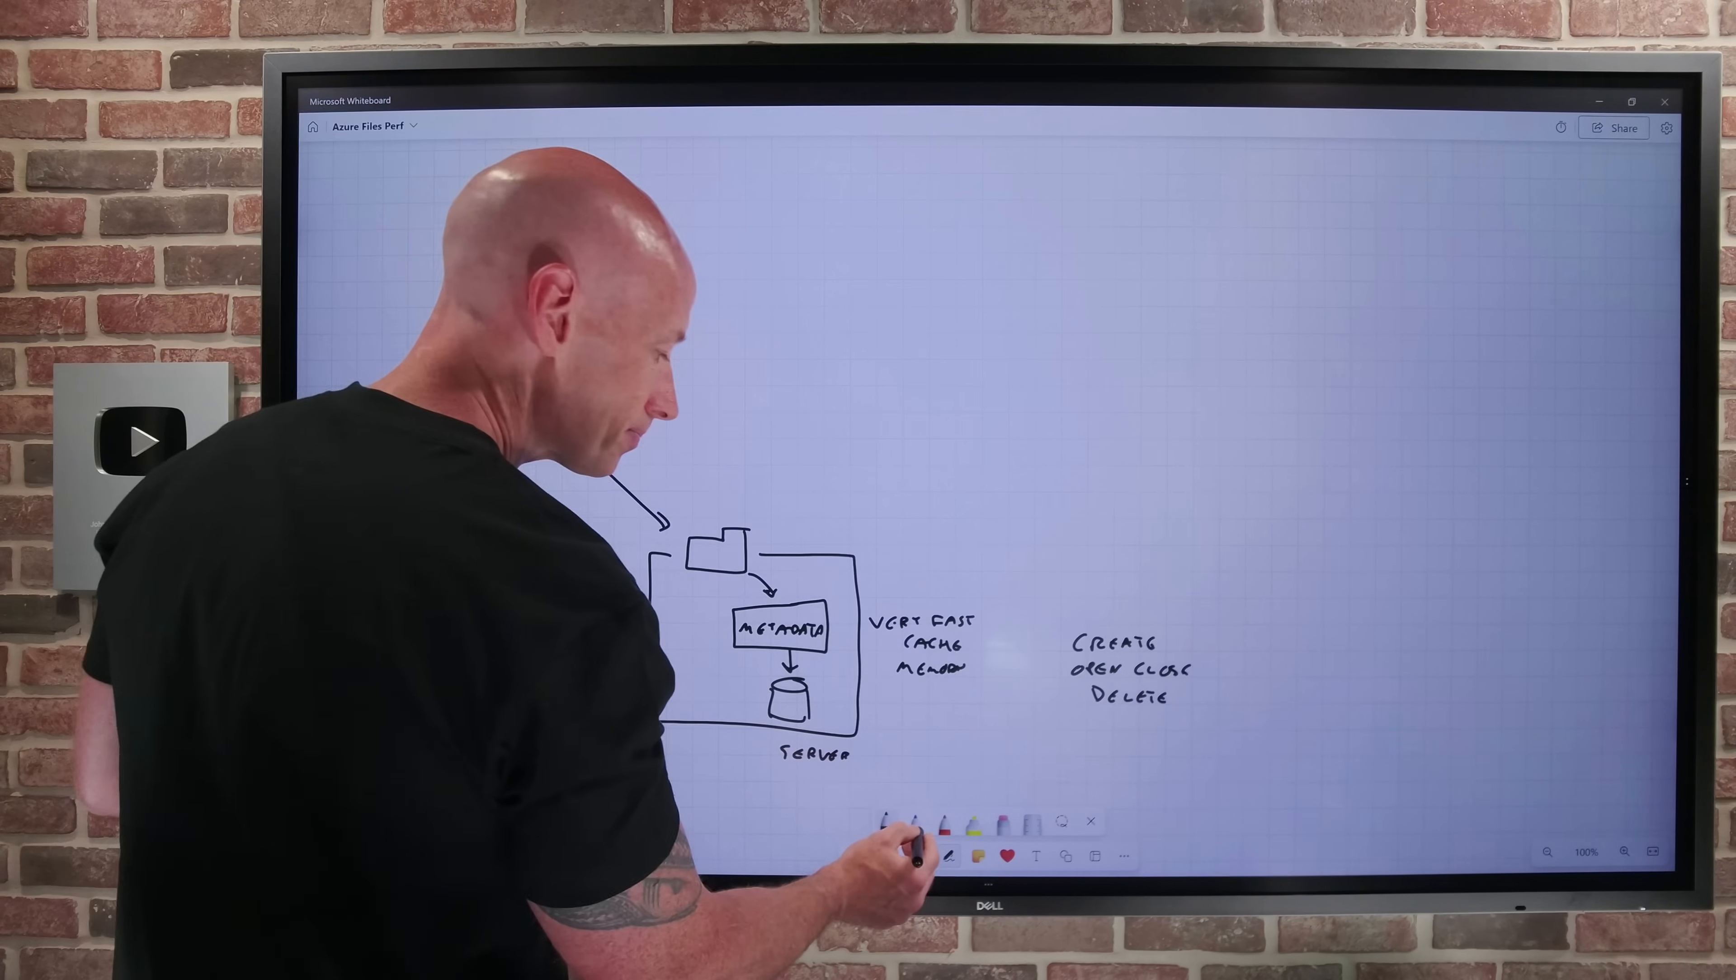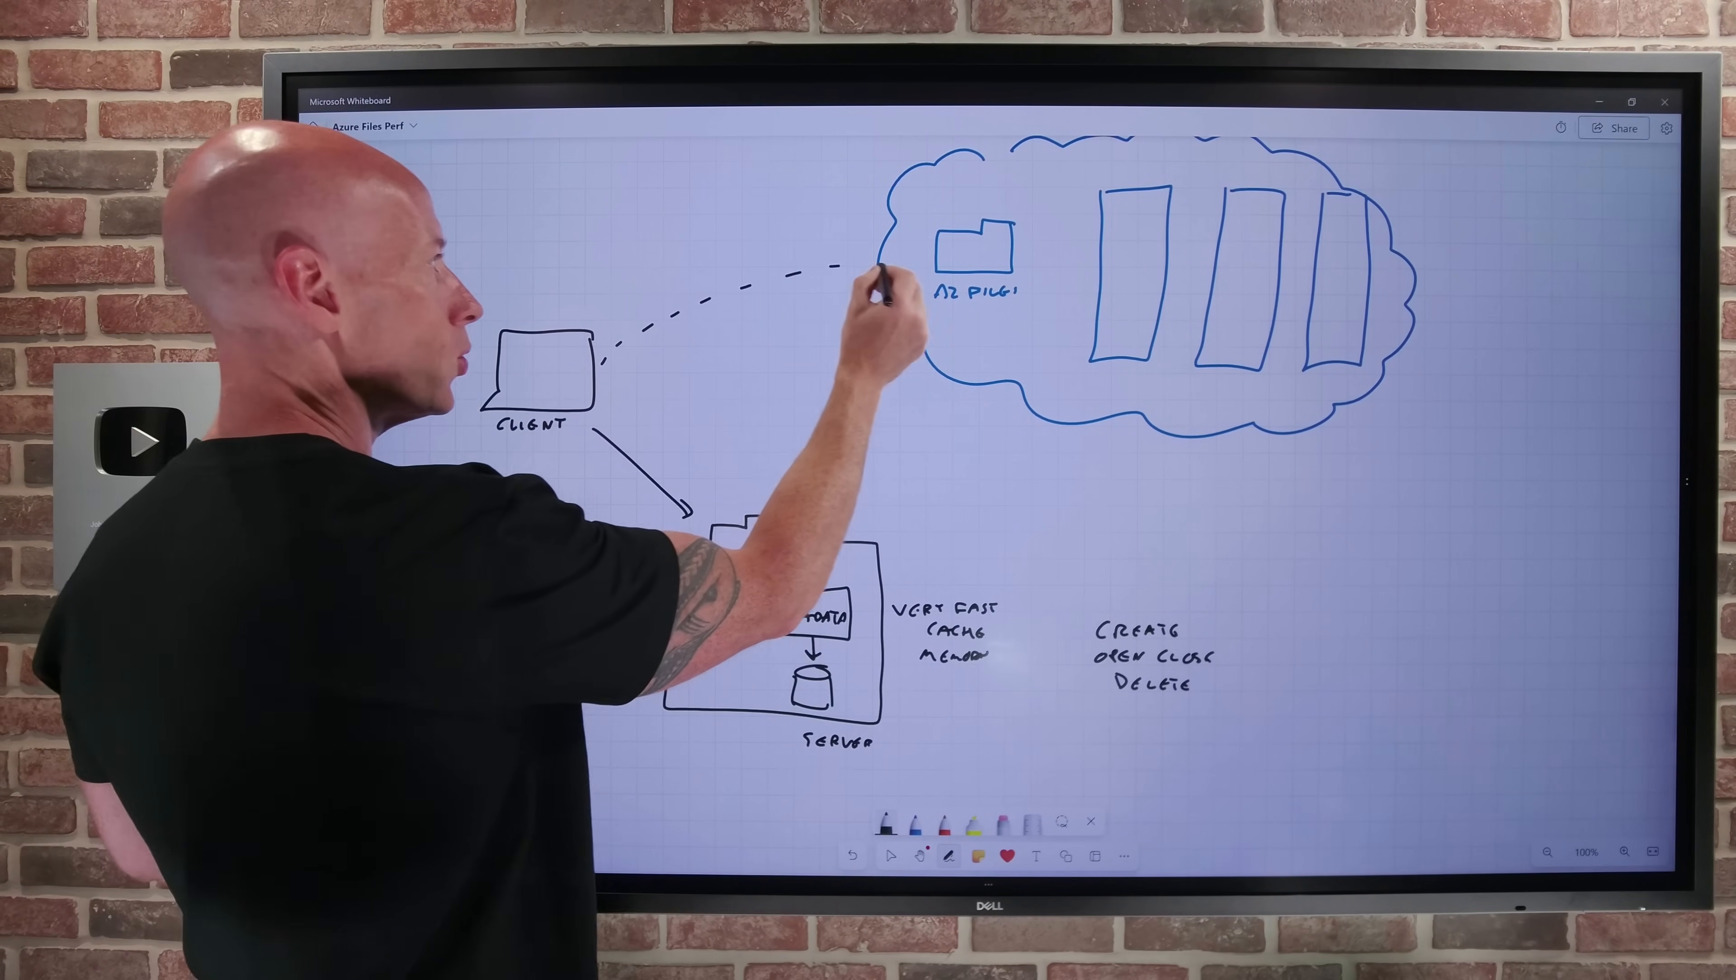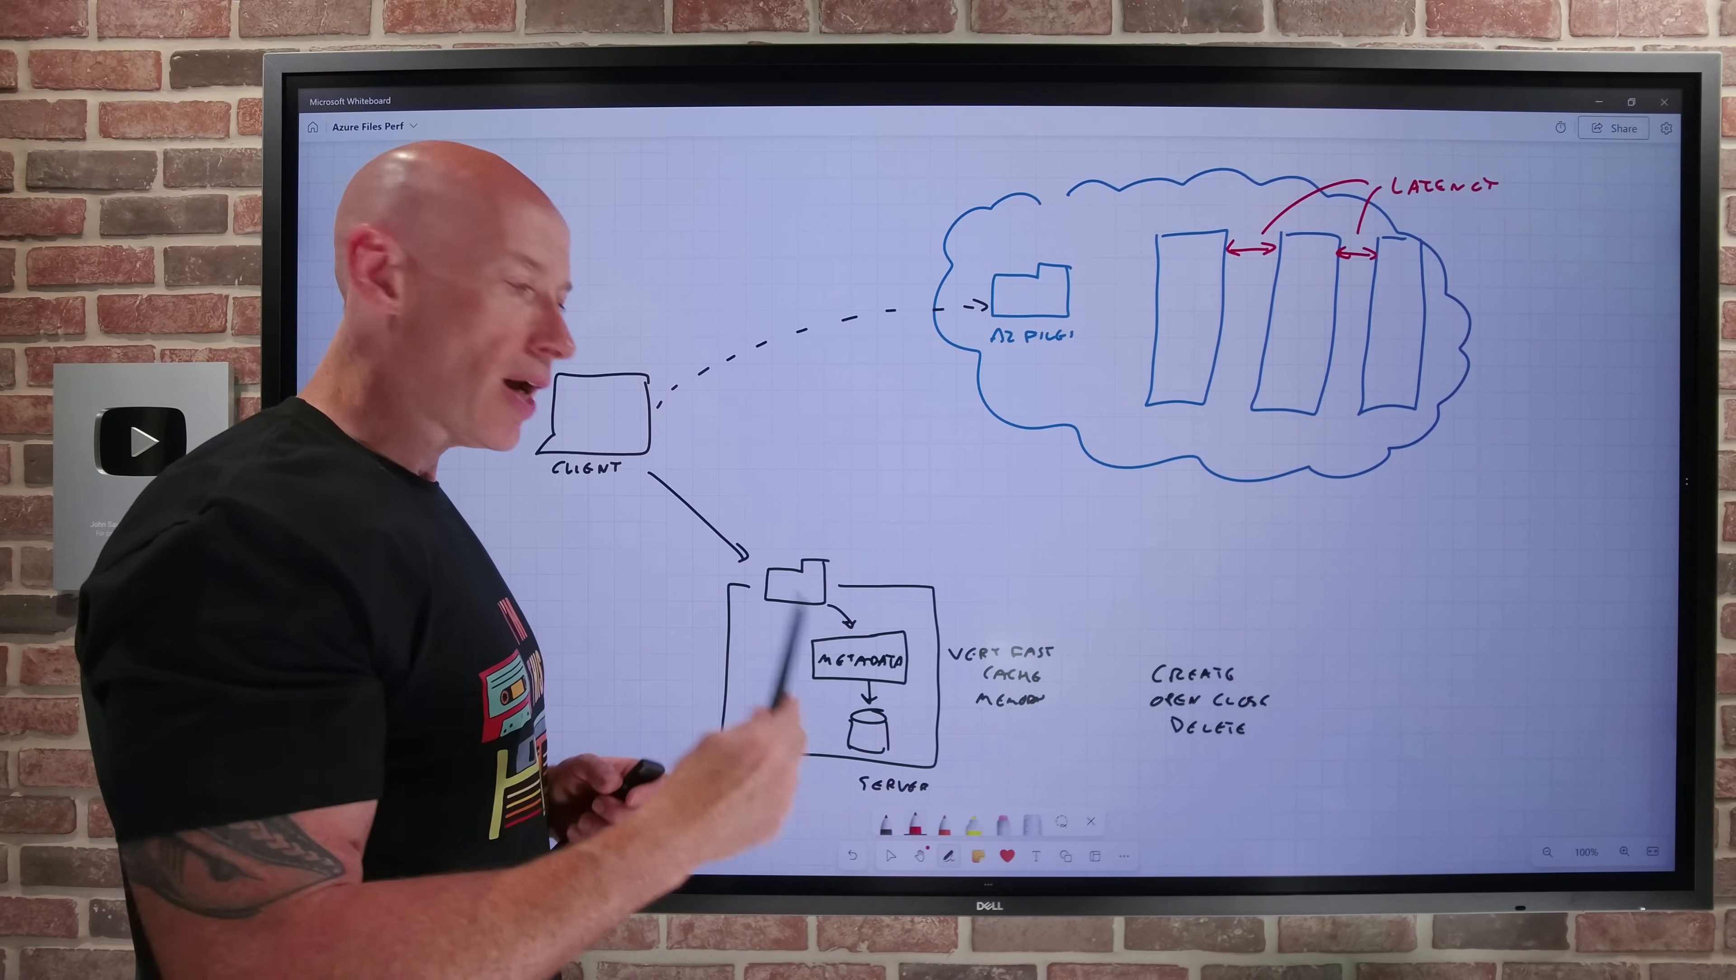Now if we consider Azure Files, so now we're in the cloud, and I have my Azure Files share, remember that when we talk about Azure Storage, it is a distributed system. There are numerous layers that make up, for example, the storage service. So as the client, sure, I'm talking to this SMB file share, but it's actually manifested over these multiple tiers of service. And between each of these tiers, it is distributed. So fundamentally, you get a certain amount of latency on top of just the regular network latency you would get anywhere.